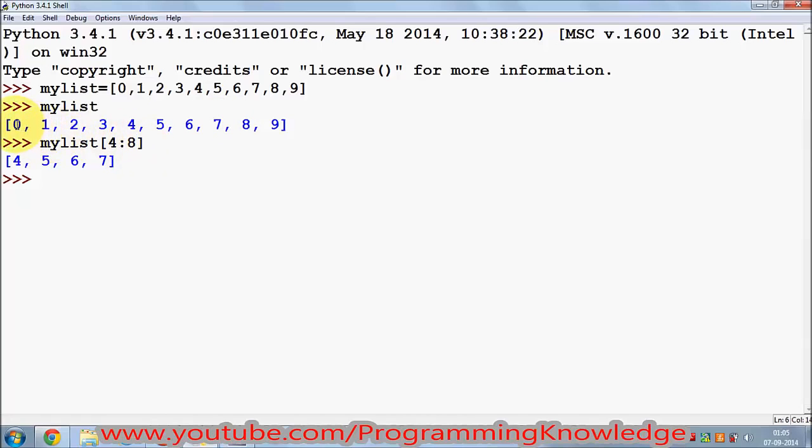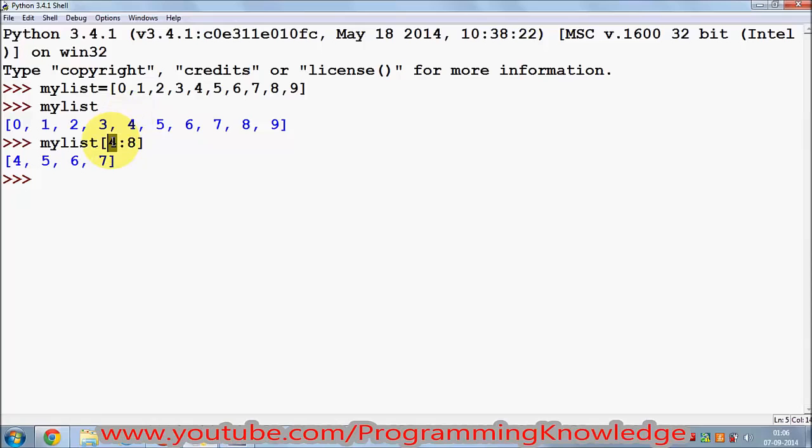So if you remember, the index of the list starts from 0, right? So the index is 0 here, 1 2 3 4 5 6 7 8 9, right? So the starting value you write includes the index of the value you want to print.